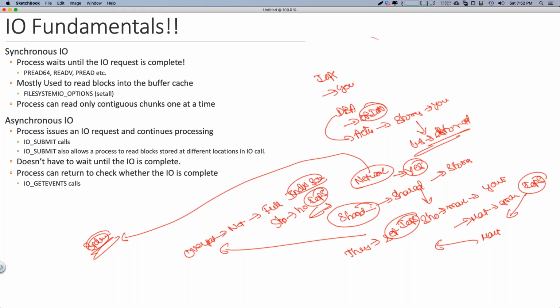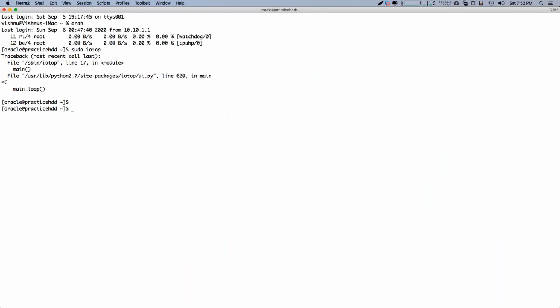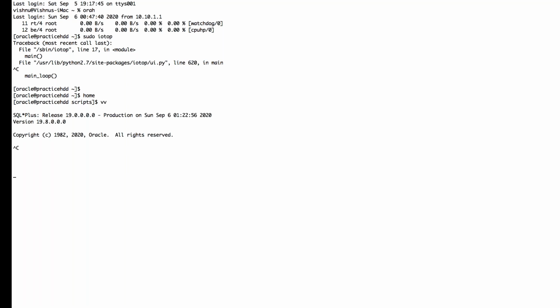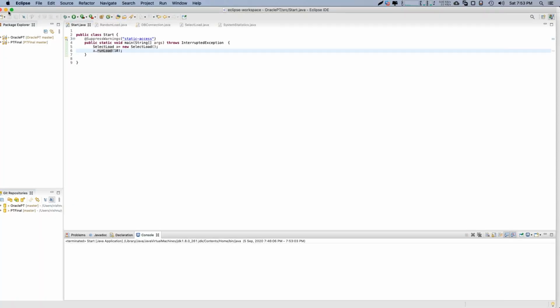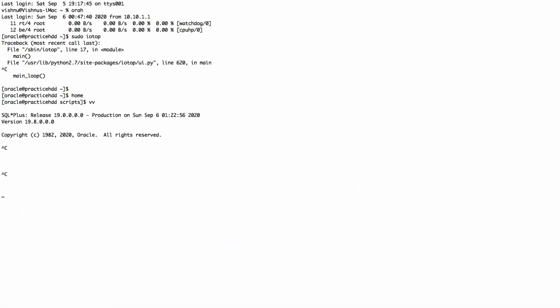So you need to understand one thing, everyone. How do you identify whether a process is making synchronous IO or asynchronous IO? Let me just show you a small example and then we'll proceed ahead. I'm going to use the same storage here. One moment, guys, let me stop the workload and everything, and I'm going to force restart this particular machine.